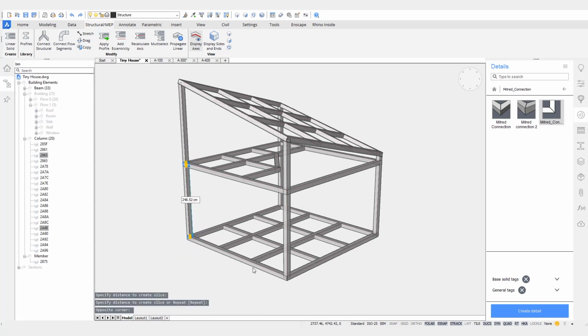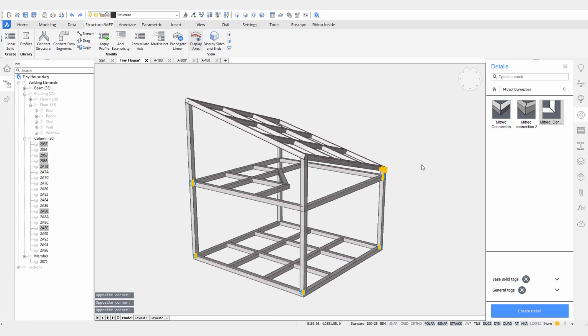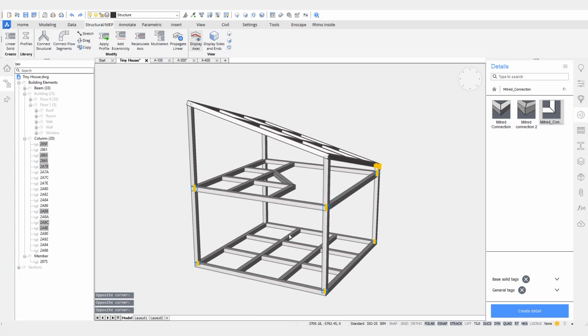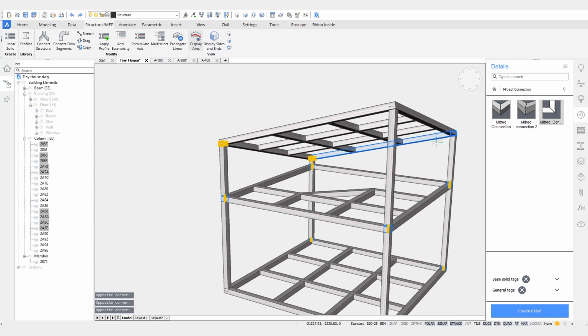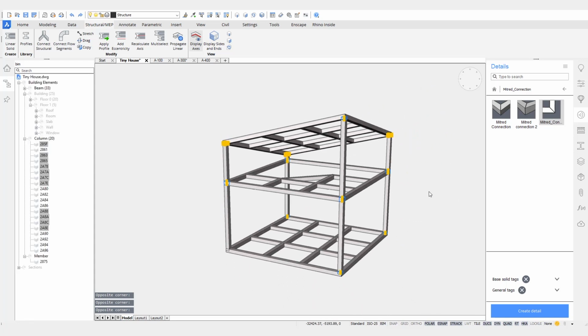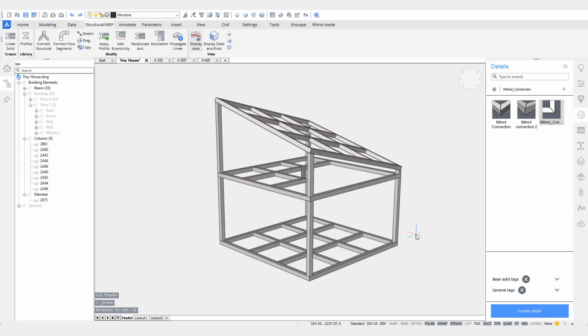Now I'm going to clean it up. Now we have our structural steel frame that doesn't interfere with itself anymore. Looks like a nice frame.